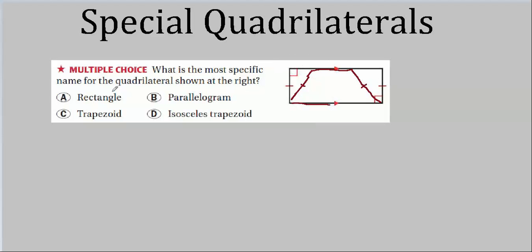Could it be a square? Yes. Square wasn't one of the choices. And we don't know that these sides are congruent to these sides. It's certainly not drawn to look like it is, but we can't assume from the drawing that everything is at scale. So if they had given us information about congruence of this side and this side, then we'd know that we had a square, but we don't. So we'll settle for a rectangle.